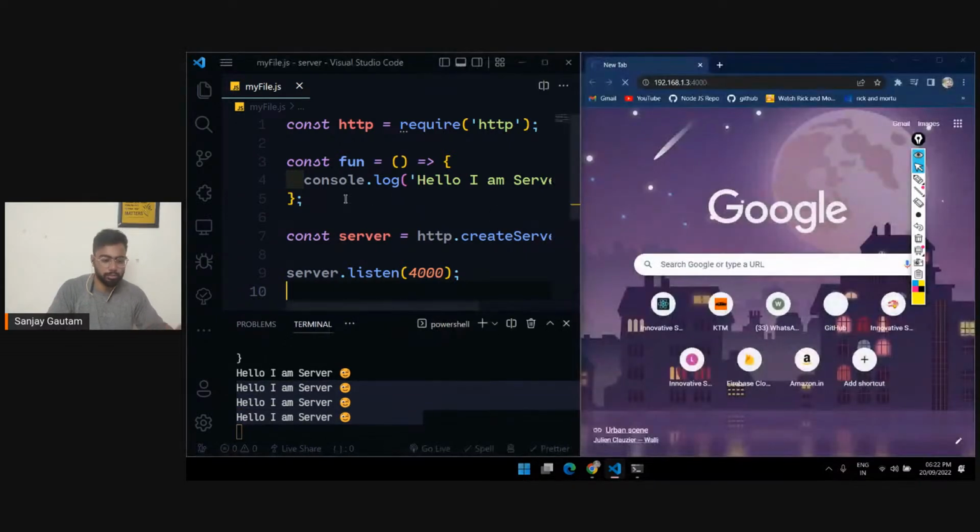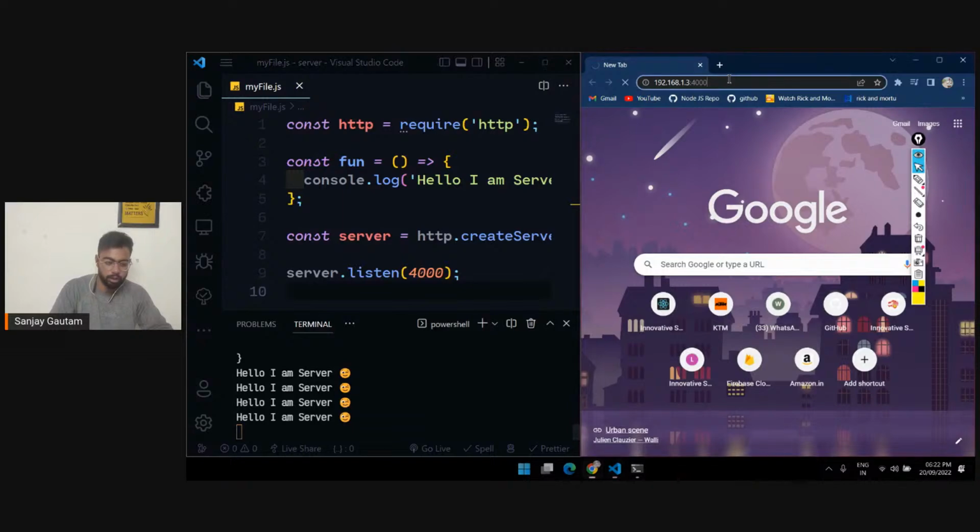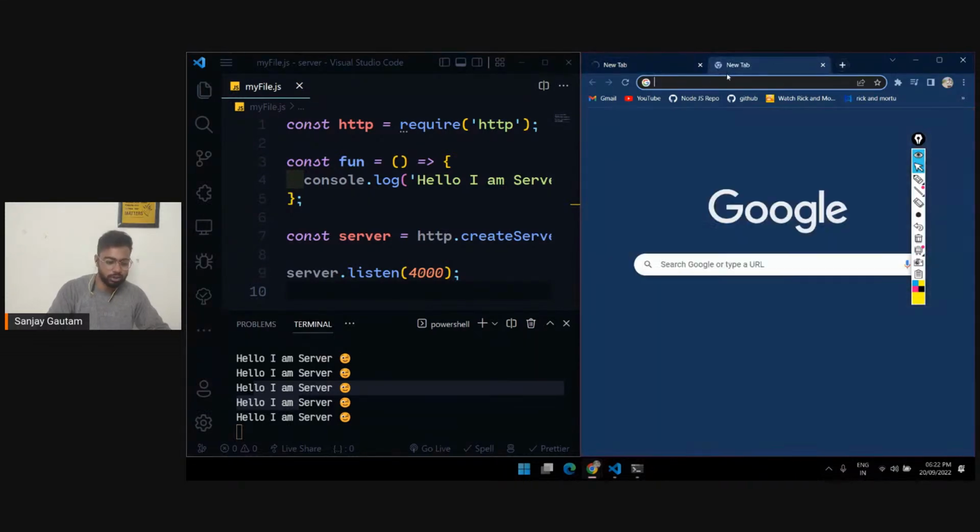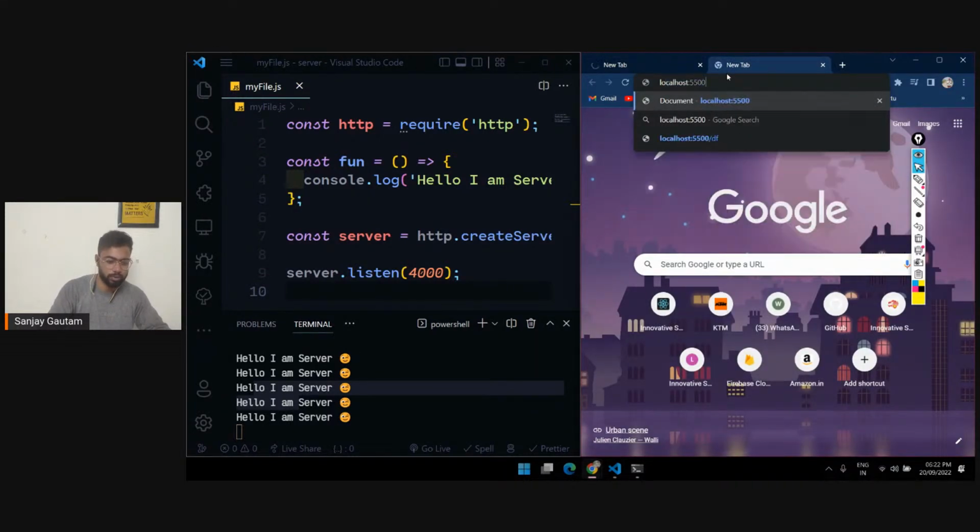For now you cannot do this from elsewhere. The IP address of mine is 192.168.1.3. That's my local IP address. You cannot send me requests right now. After deployment and stuff, you can do this. And if you don't want to type everything like 192.168.1.3, you can just type localhost and the port number.